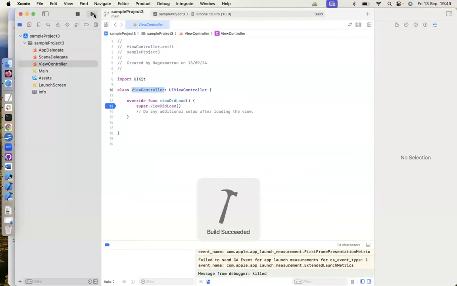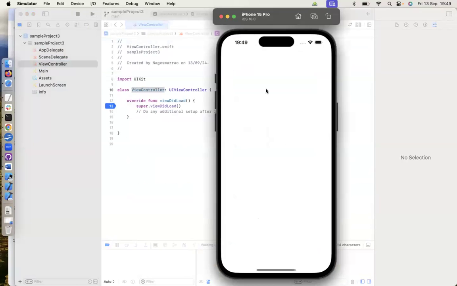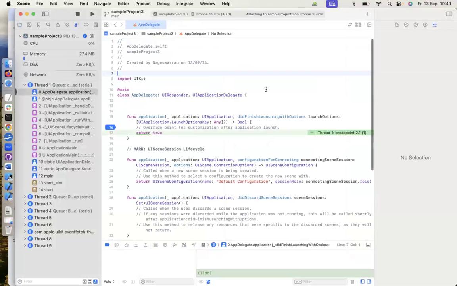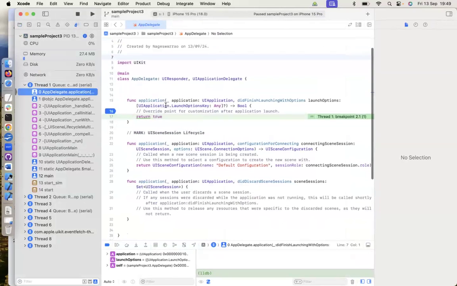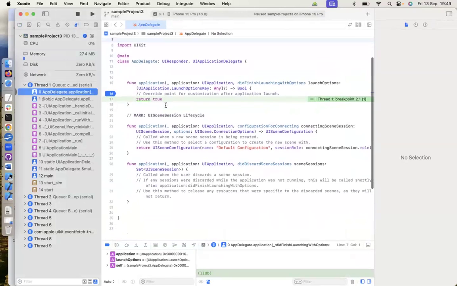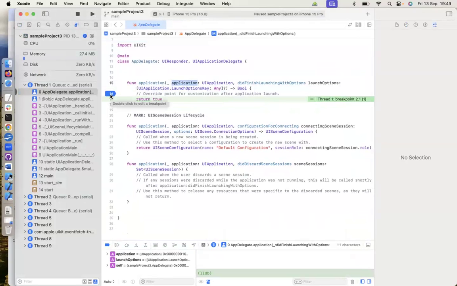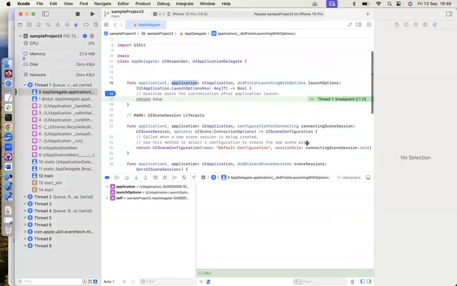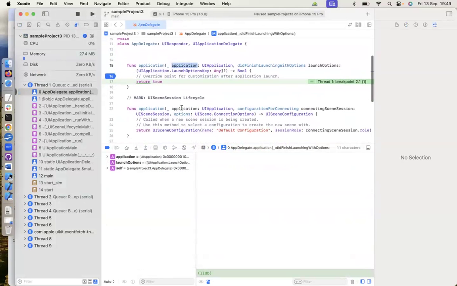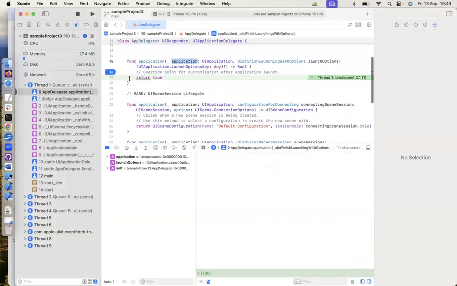I'm launching the application again. See what happened: the code starts, and you can easily understand which line the code is executing, so you can easily identify where the issue is using breakpoints.